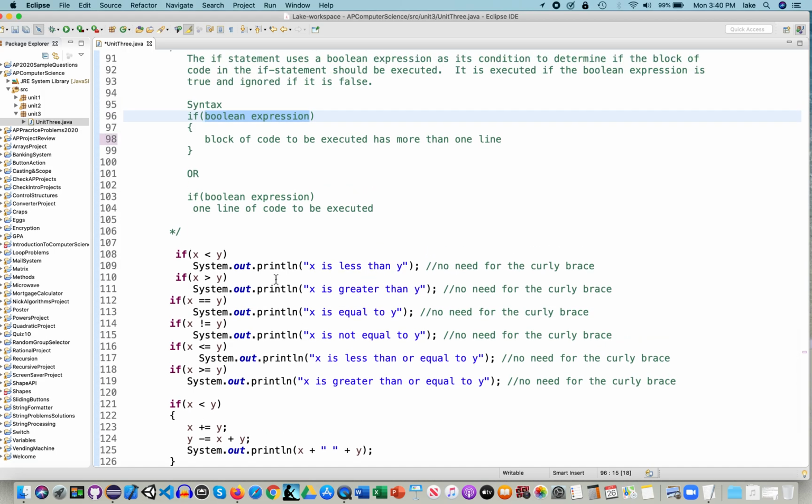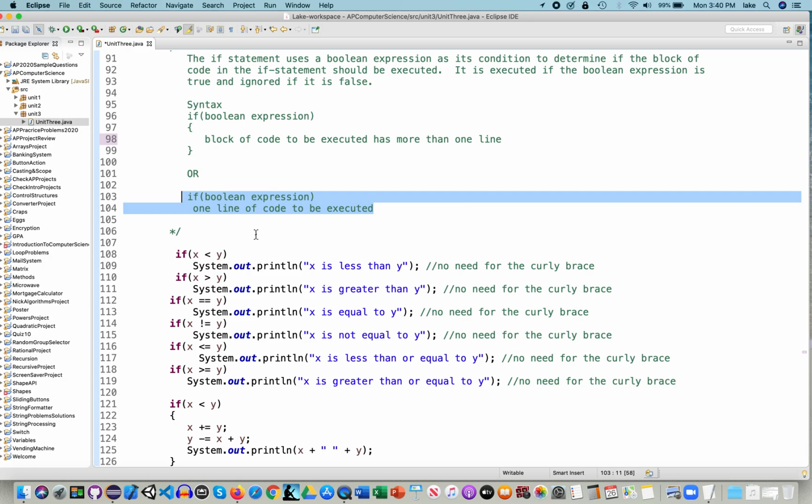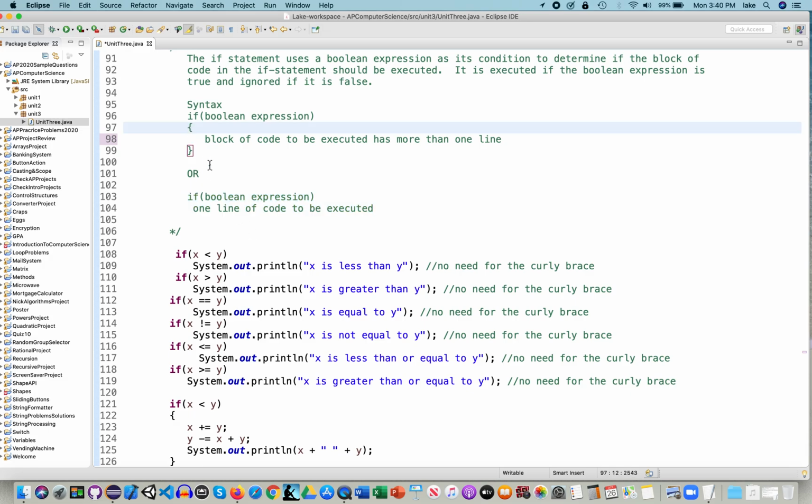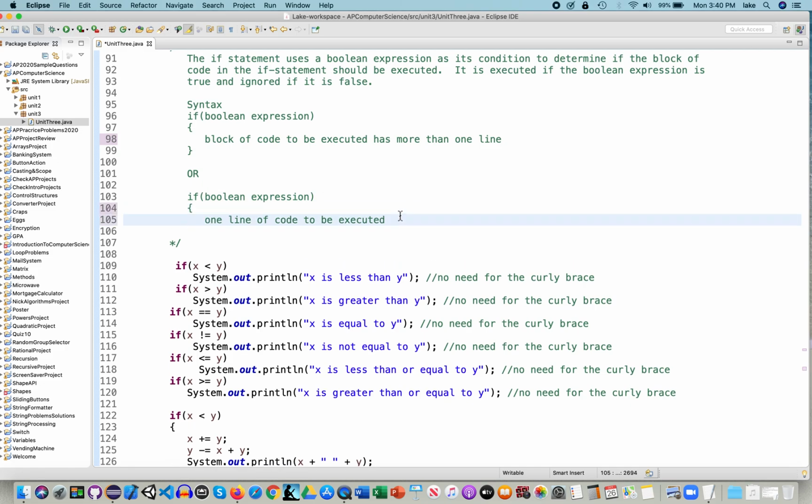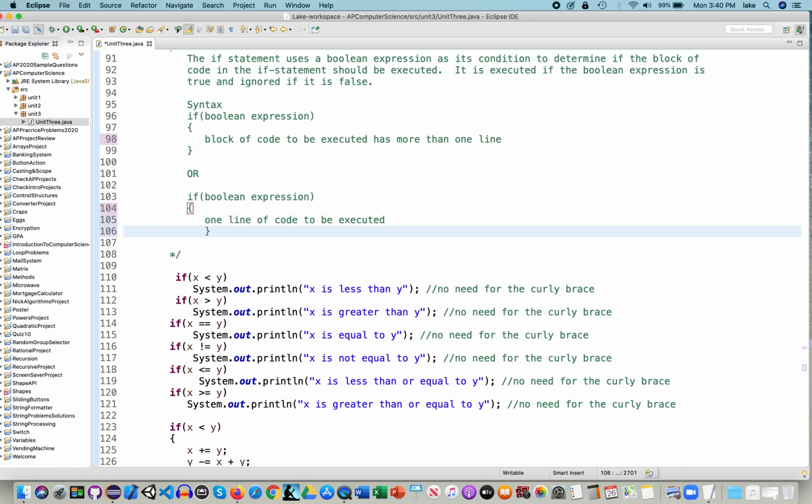Before we jump into the examples, though, I have this concept of the curly braces being omitted. If you have an if statement with one line of code inside the if, we don't need the curly braces for one line of code.